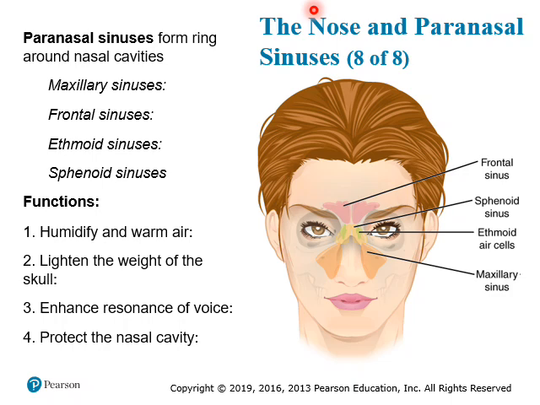The frontal sinus is located in the forehead above the eyes. You have the ethmoid sinuses located in the bone between the eyes. The sphenoid sinuses are located in the bone behind the eyes. Now all of these sinuses altogether will help humidify and warm the air. The sinuses will produce mucus, which helps to moisten and warm the air we breathe. They also lighten the weight of the skull. These air-filled cavities reduce the overall weight of the skull.